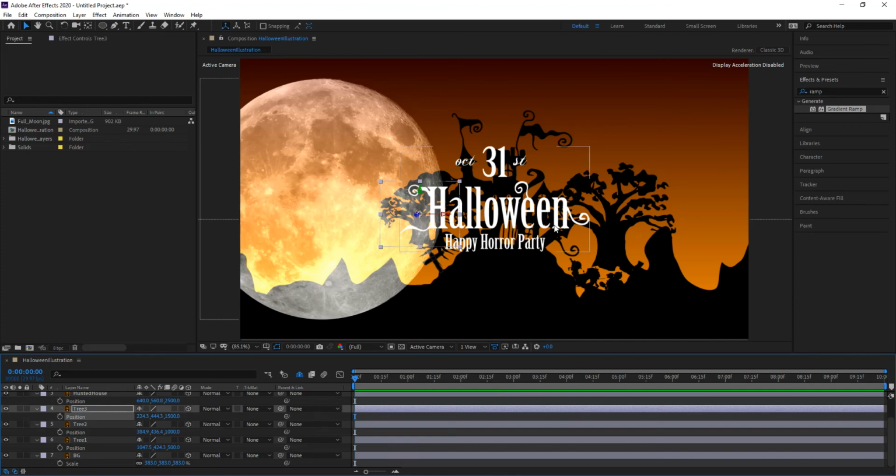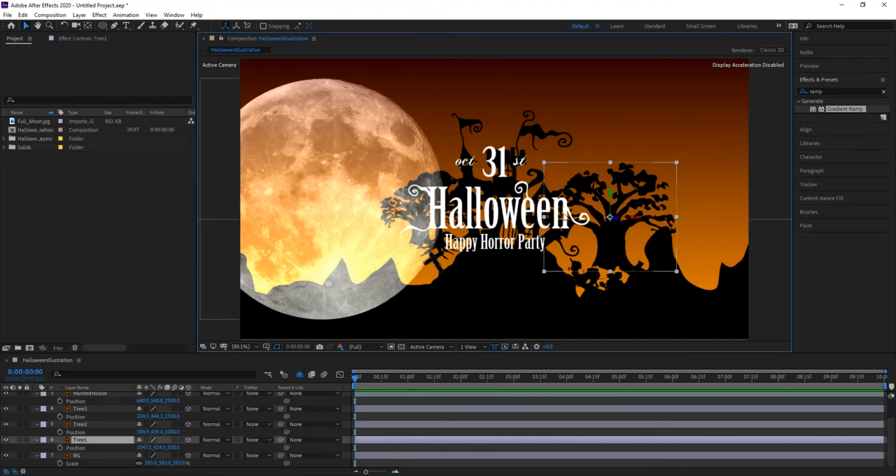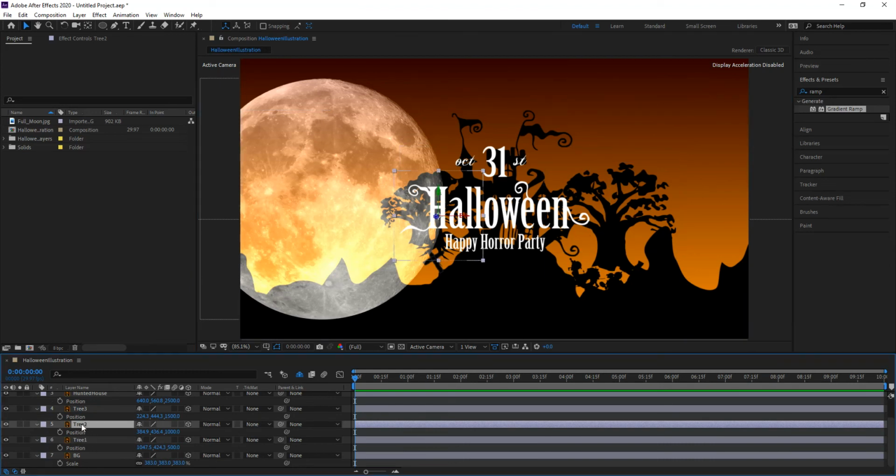Now you'll notice that the trees seem to be floating. I need to bring them back down. You'll notice that when I select the 3D layer, doesn't matter what 3D layer I'm selecting, it automatically shows what I call a gizmo. And that gizmo is these 3 arrows. The 3 arrows are constrainers so that you can move things in 3D space. That is, the green arrow is the Y-axis constraint, the red arrow is the X-axis constraint, and the blue arrow right here is the Z-axis constraint. What that means is if I click and drag at this point, it will only move on that axis. It will constrain the motion to that axis, which is extremely helpful when moving in 3D space.